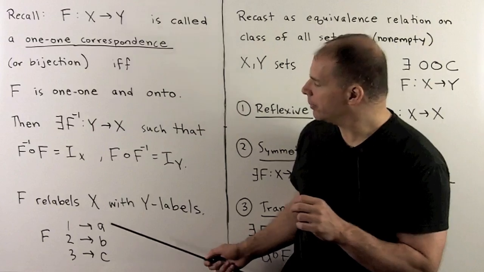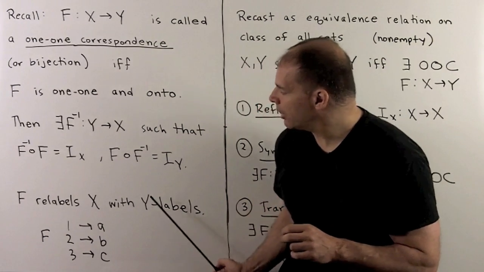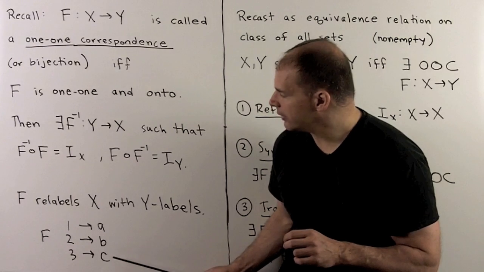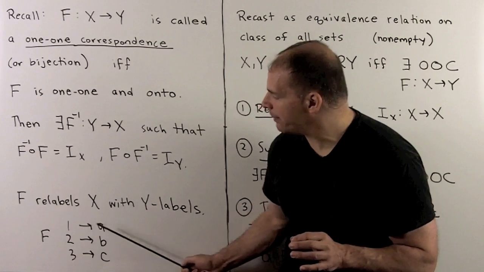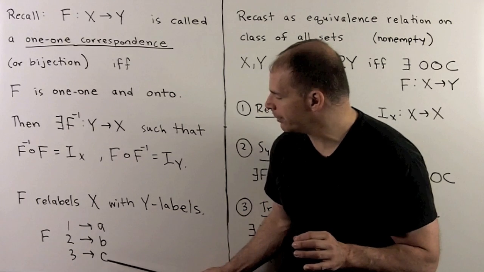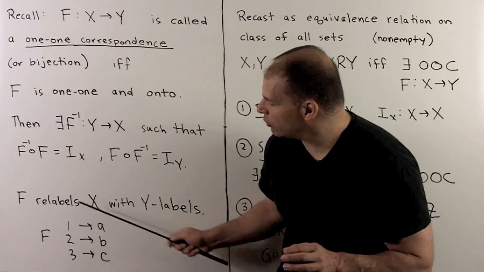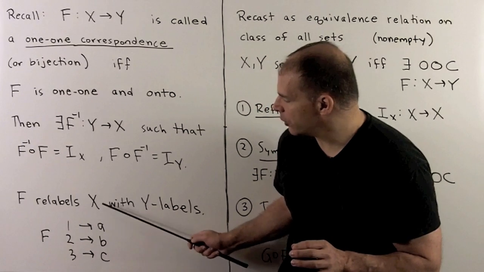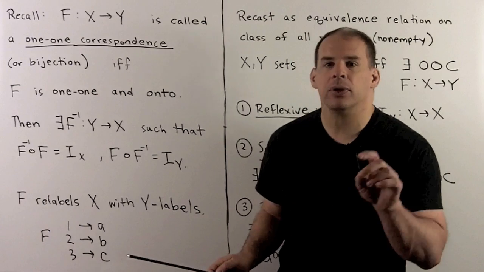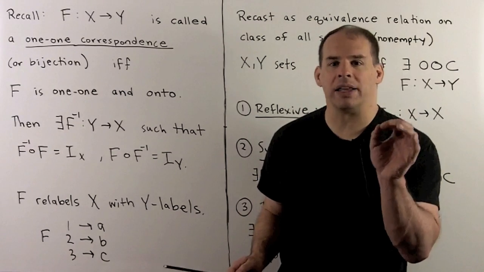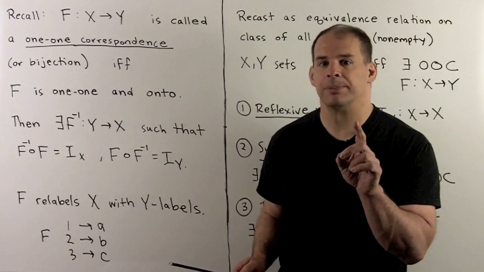As an example, let's consider X equal to the set {1, 2, 3}. Y is the set {A, B, C}. I have a one-to-one correspondence between X and Y by sending 1 to A, 2 to B, 3 to C. So here we have the set X being relabeled as A, B, C, so with the Y labels. So here these are essentially the same set. What makes them the same is the quality of having 3 elements. Now, we want to make that precise.